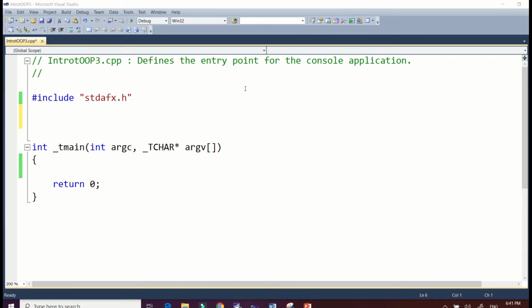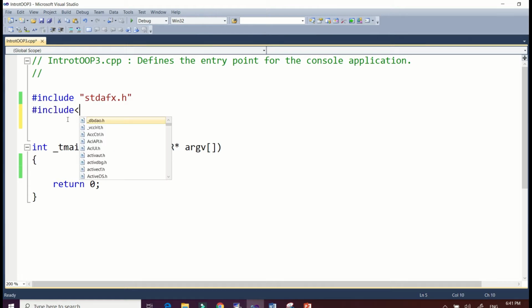I'm using Visual Studio 2010. This is my main method. Then I have the header file here. So to start with, since our program requires input and output operations, because we're going to display the name of the school, the department, and allow the user to enter the name of the student, the course, and display the tuition fee, we need this library.